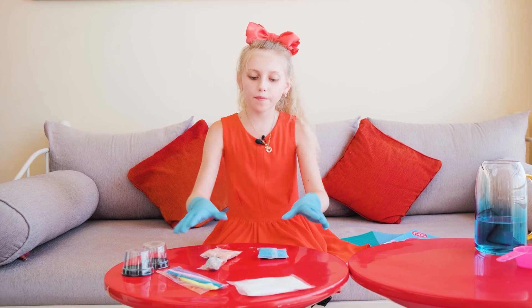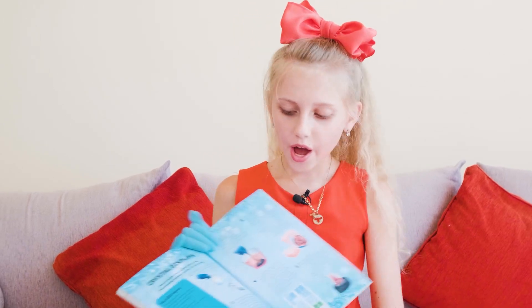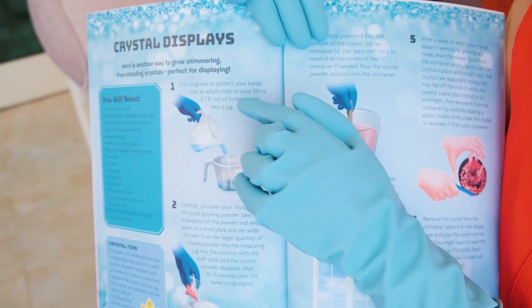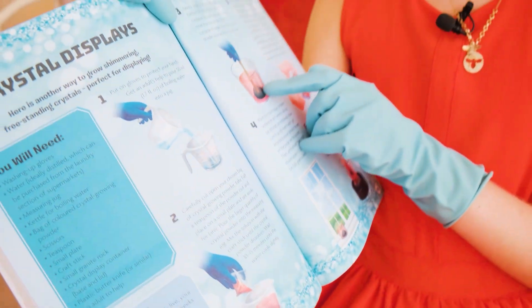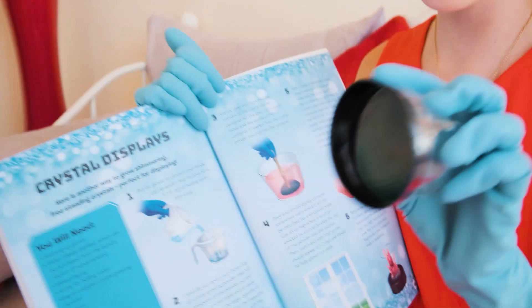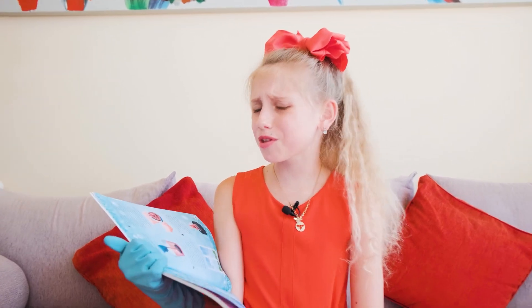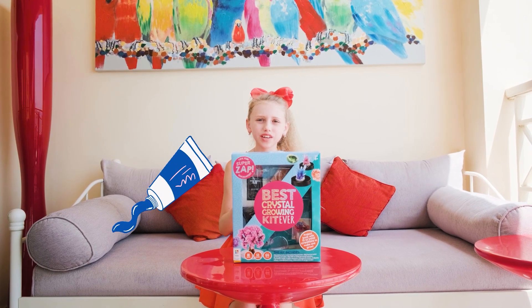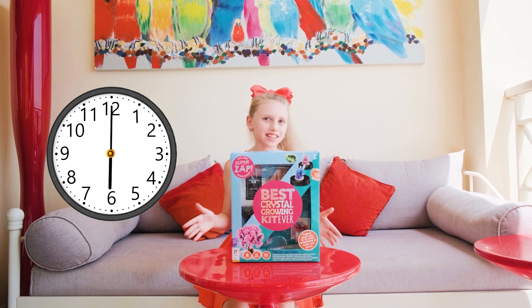24 hours later. Okay guys, so let's make crystals from this. First, we're going to make the red crystal. We'll have to get 50 milliliters of boiling water, then put the powder in, then the rocking, and put them in these containers. We'll have to wait two weeks until they grow. But I guess it will be worth it if they grow pretty. Remember we dropped the crystal activating liquid all over the tree — and now it's been 24 hours. Let's see the results.